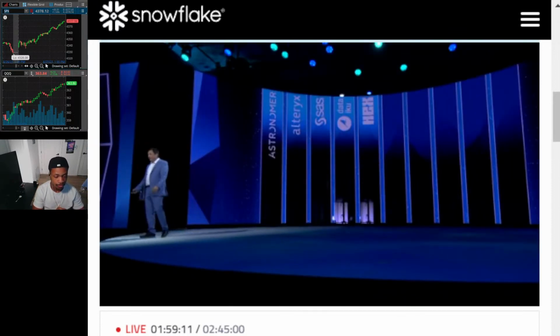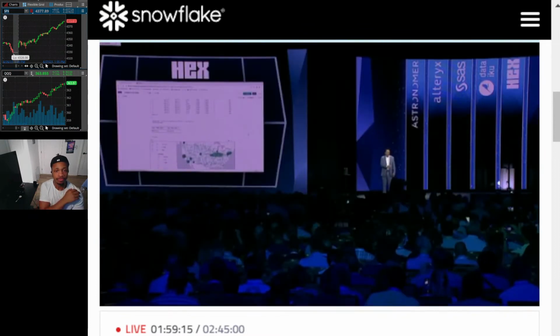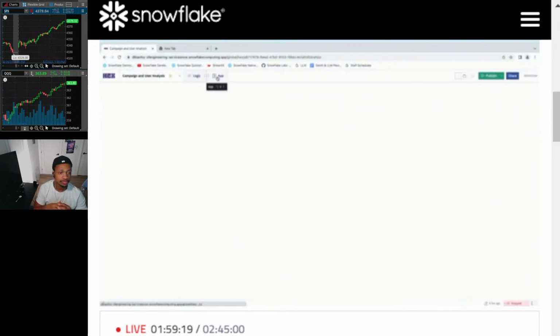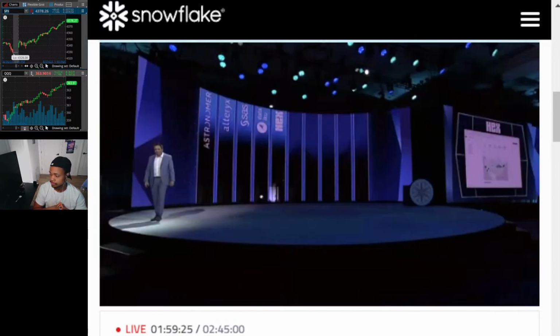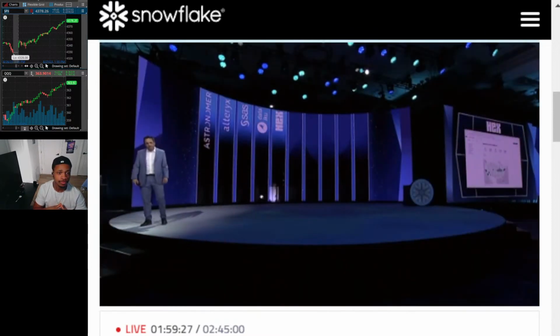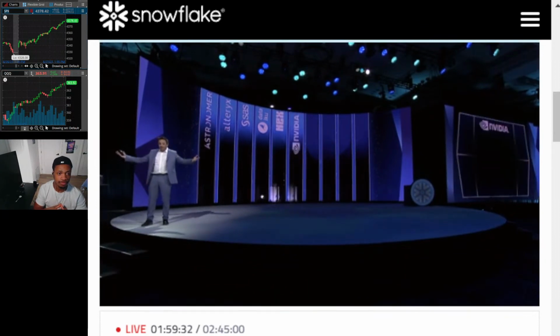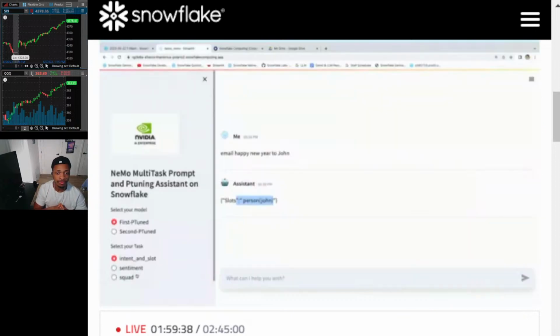Hex, amazing notebook. You saw it earlier in the demo. The entire UI, the whole product is running inside Snowflake securely. Your data doesn't come out. Support for SQL, support for Python in Snowflake. NVIDIA, you know now that we're great partners with NVIDIA, and here you see some of the NeMo LLM models and framework running inside of Snowflake again with a Streamlit UI.